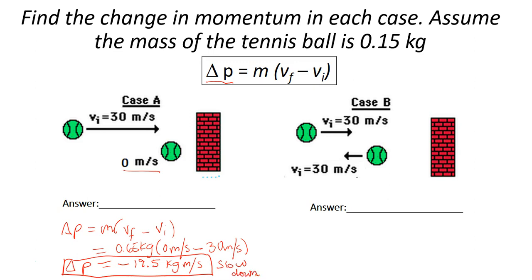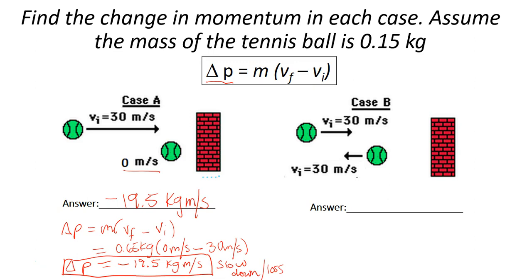That's one way you can think about this change in momentum. Or you can think of it as a loss of momentum, right? The negative sign, it lost that momentum because it originally had 30 and then it actually technically disappeared at the end. So it lost that momentum. So you can think of the change a couple different ways. Since I have this nice little answer box, let's go ahead and write the answer here. Very good.